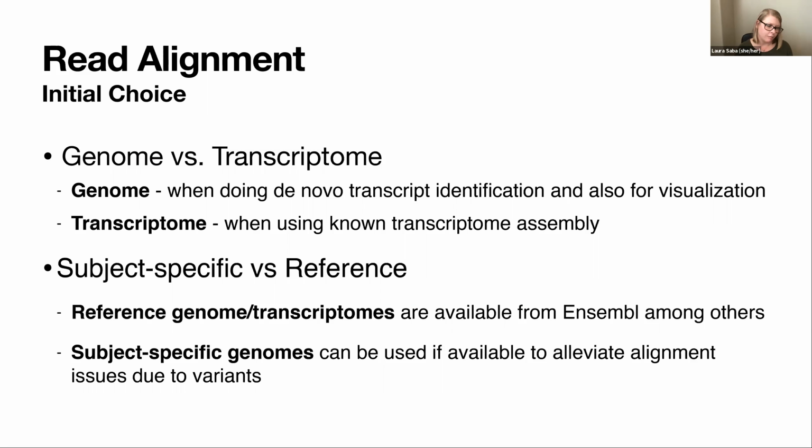It's also come up in rodent populations like rats. If you have inbreds or heterogeneous stocks, if you have their genotype information, you could align to a sample-specific genome. We haven't seen huge differences with this because a lot of our aligners are pretty robust to single nucleotide variants. So it'll still align there and just say that, oh, one of the base pairs was mismatched. But those are the options when it comes to the sample-specific versus reference genome.